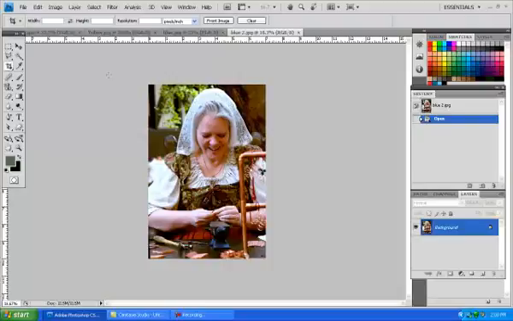Now also at this time I should point out, depending on which version of Photoshop you're using, there may be slight changes in this screen. For example, where the tools are may be slightly different, but the tools we're using will still be there. The palettes will probably look the same, but there may be some other palettes that have been added or palettes that are missing. Now what you're doing, you're learning very basic Photoshop. These are basic principles which are there in any of the versions of Photoshop. So the things that you're doing here aren't going to change depending on what version you're in. However, how you do them may change.